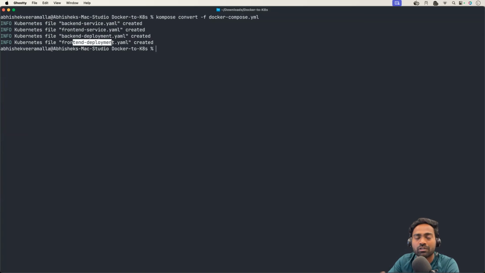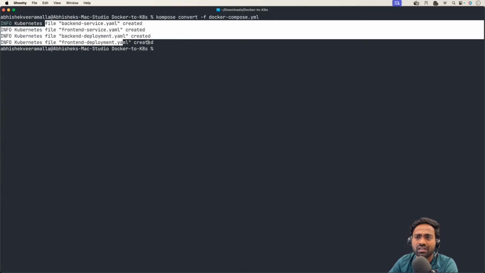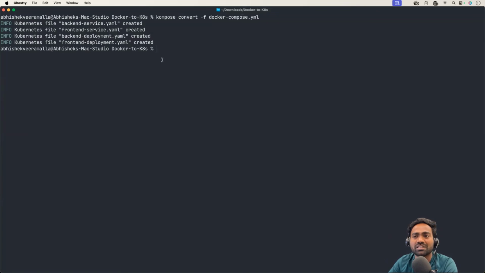Let's say if a persistent volume or storage class related things were required, or maybe Gateway API was required, it would also create those resources. But because this is a very simple application, it instantly created these four resources for us. But Abhishek, then why did you say we need 30 seconds of time? Now there is one thing that you have to change. That's why I said it will take 30 seconds of time.